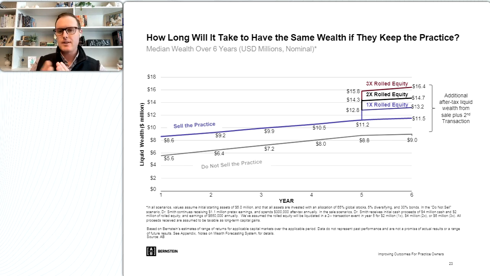Because if I don't sell the practice, I make roughly twice the income. If I do, I have to essentially take the risk of what rolled equity could look like 5 years down the road, plus reduced earnings. But because of selling the practice to begin with, if you were to sell that on day one, you can enjoy a higher level of growth just on the existing assets. And what you find is that if you don't sell the practice 6 years in, you've accrued a great amount of assets, but it only took you about 1.5 years to accrue those assets if you sold the practice, but you had to make a series of assumptions.